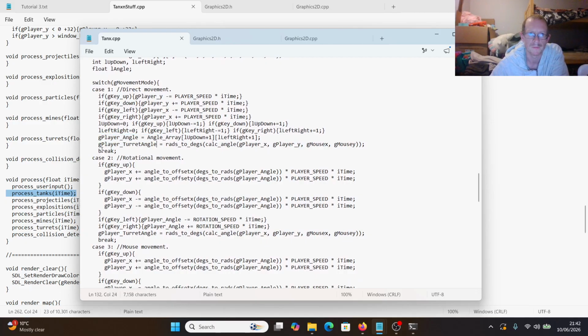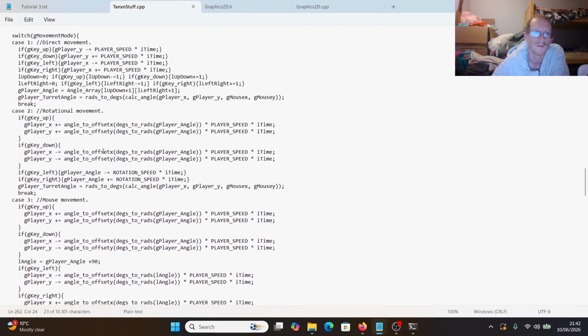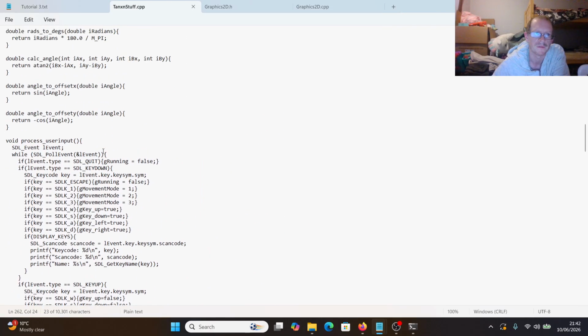The turret angle is then calculated from the angle between the XY player position and mouse position X and Y in rads, then converted to degrees. So I'm going to have to grab this routine here. Rads to degrees.